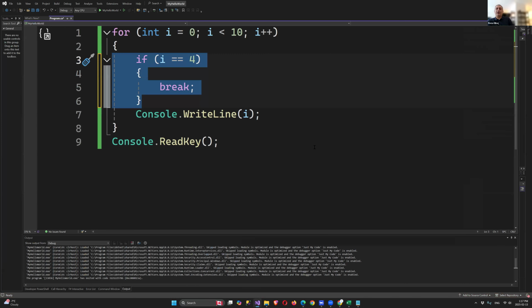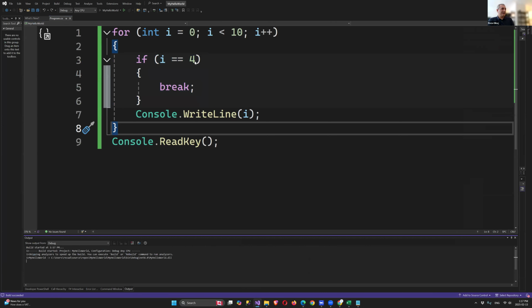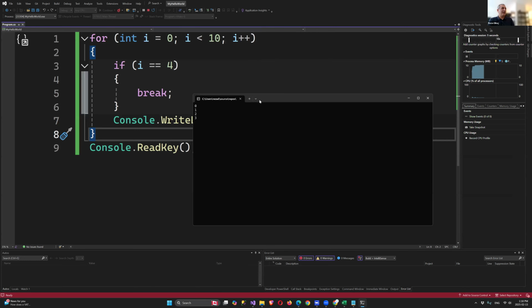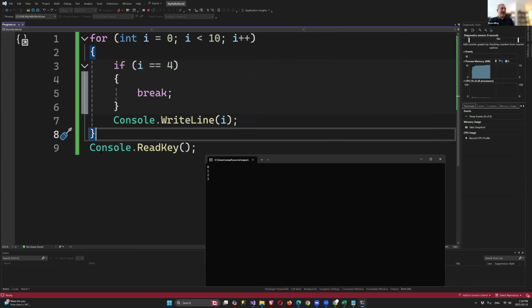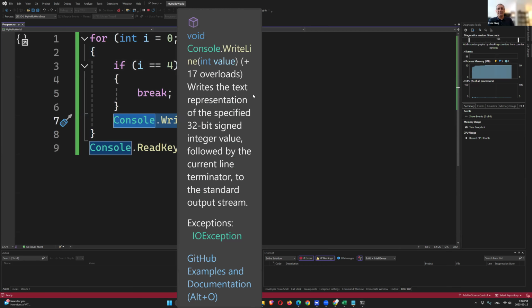So what is gonna happen here? It checks to make sure that I is equal to 4. If it is, then it breaks the loop. It goes where? It goes outside the loop, after the loop. So that is why it shows 0, it shows 1, it shows 2, but 3. But when it is 4, go after the loop. So it's not gonna go and print 4 or keep moving inside the loop. Does that make sense?